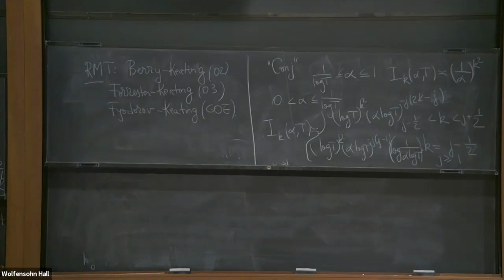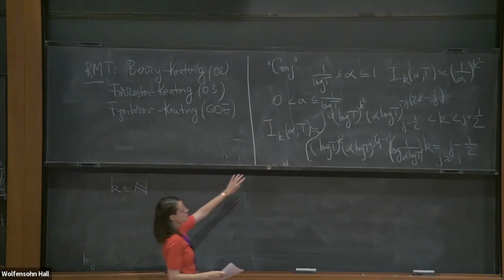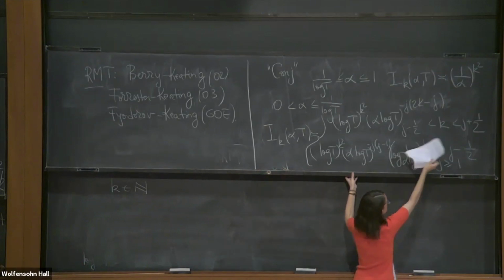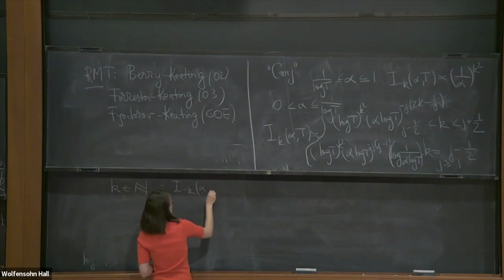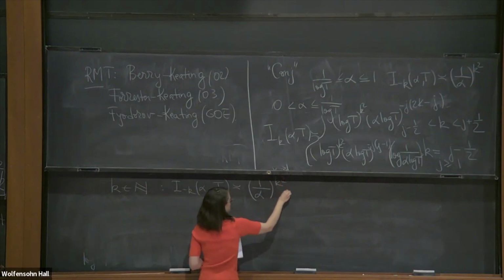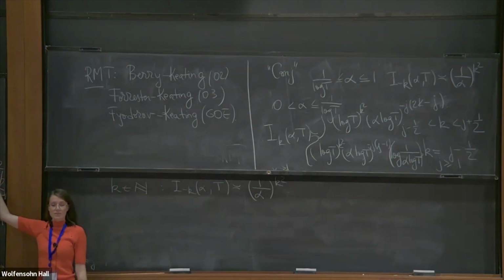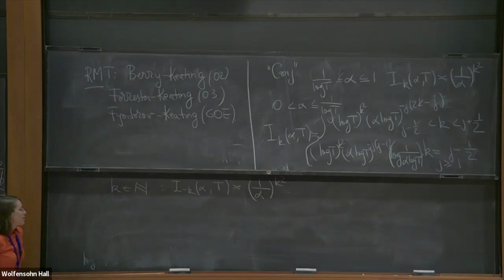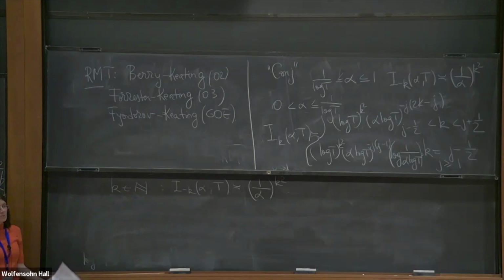So in fact, that's what I wanted to say: if k is an integer, this conjecture holds for any positive k. If k is an integer, and you're in between ranges, you actually get that the negative kth moment is of size 1 over alpha to the k squared. So it's exactly the same shape as you have in the big range when alpha is bigger than 1 over log t. And in fact, you would get this same conjecture for integer k if you replicate what the recipe does.